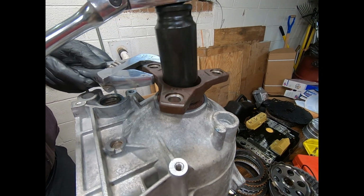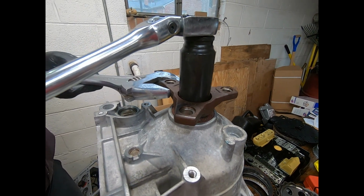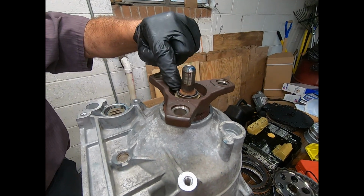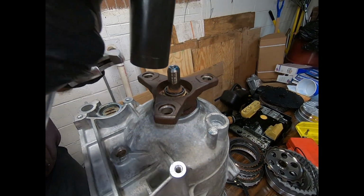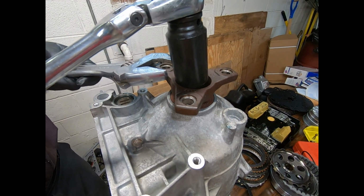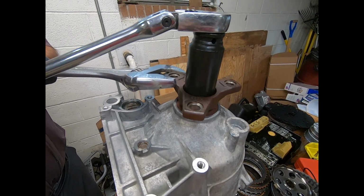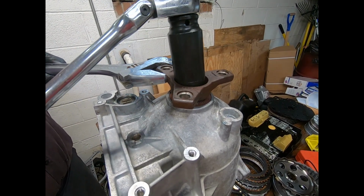Now, what am I up to? And as I look, you'll notice what I'm trying to do. I'm trying to retighten it to the position where it was originally staked. And let's see if I can get back there. Now, I guess I could get the torque wrench out and try and retorque it, but remember, I'm putting back together something that had already been set up at Mercedes, so I'd kind of like to go back where they were. Almost. One little bit more, and I got it.